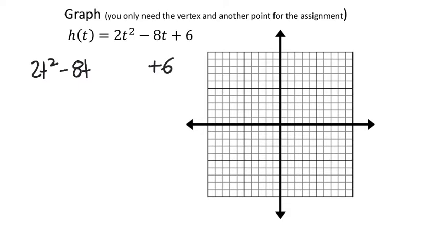Now we did see another way to find the vertex, even from this format, which we're going to see again. But I'm going to pretend like we don't remember that because generally we don't. And from here, I'm going to take, again, these first 2 terms. I'm just looking to complete the square with those 2. But first, I would like a coefficient of t squared that's 1, which means that from that 2t squared minus 8t, I need to factor out 2. Okay, so 2t squared divided by 2 would leave me with t squared. And negative 8t divided by 2 would be negative 4t.